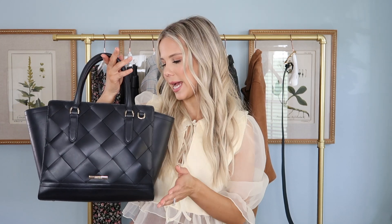The last item is a structured black handbag. A lot of us aren't necessarily going back to work in the typical sense, but if you are, this is a great work bag for fall — especially if you're a teacher. This is by Brahmin, and what's cool is it has a lot of space — you can fit a small laptop, tablet, or notebooks in it. I've been using it as my everyday bag. Even if you don't go to an office, it's still so cute and versatile for fall looks. It comes with a strap so you can wear it as a crossbody or shoulder bag. A structured black bag is timeless but also super cute for fall 2020.